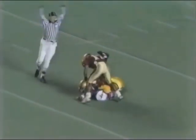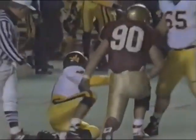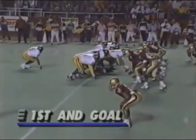Kelchner wanted to go deep off the play fake and finally does. And he's got his man. Jay Kearney, that's his home run hitter. And Kearney's got it all the way to the 28-yard line, 48 yards. 48 yards later, 1st down at the 29. Kelchner, a lot of pressure, got nailed as he threw it. Kearney's got it again. Out of bounds at the 4-yard line, 1st and goal. Already got a 100-yard game, his 4th of the year.